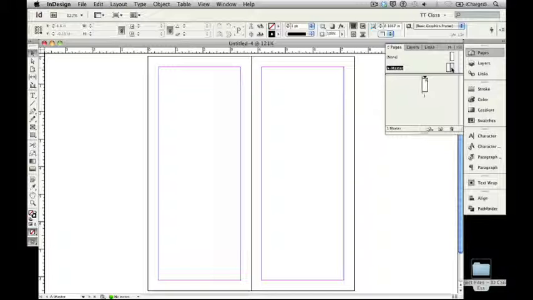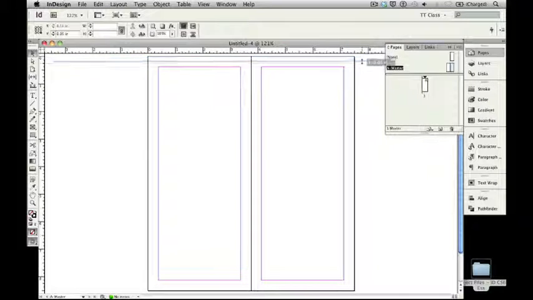Before I do anything, I'm going to lay down the guides that are going to make it easy for me to align the area where I'm going to set a page number at the top of the page, or what's commonly called a folio. I'm going to set 3 horizontal guides, one at 3/8 of an inch, one at 3/4 of an inch, and then finally one at 1 inch. We do that by going into this horizontal ruler right here, holding the mouse button down. When you do that within the ruler, you see your cursor changes into double arrows. And I'm going to move my cursor outside of the page and drag that down to 3/8 of an inch.